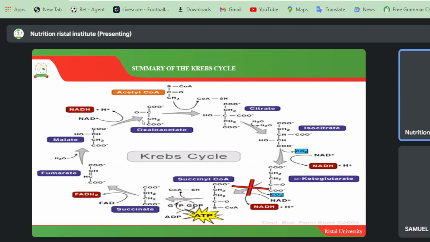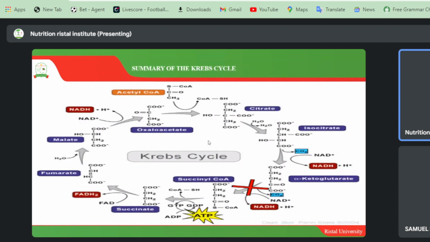And now this here is a summary of everything of the Kreb cycle, starting right here where the cursor is, brown coloring, where I have acetyl CoA joining oxaloacetate, and the process continues. This is a summary, and as I said earlier, you can always get visuals from online. Your online sources are very many. They have a lot of these illustrations or images, visuals that can help you better understand the cycle. So understand that and master the cycle.